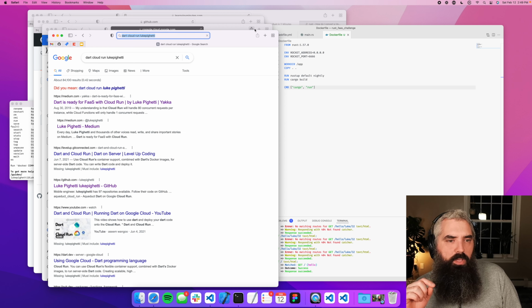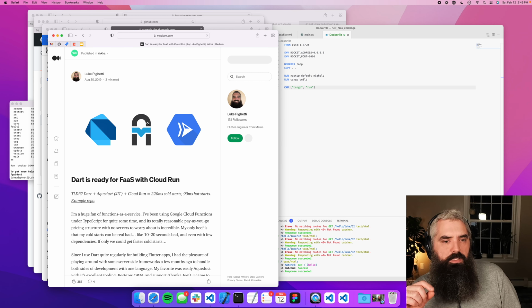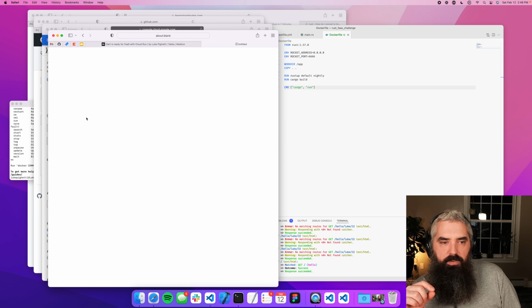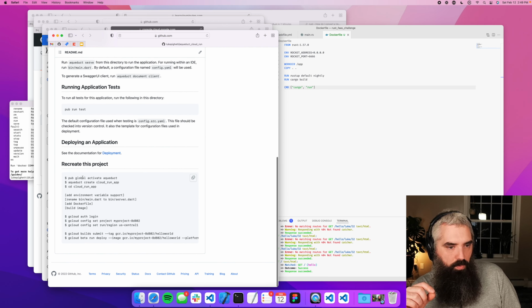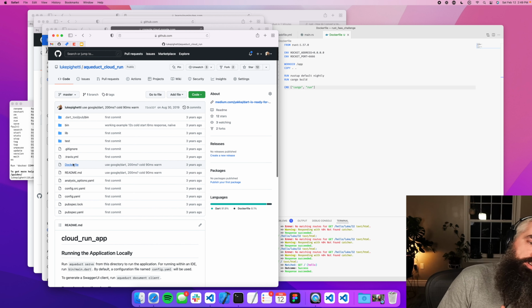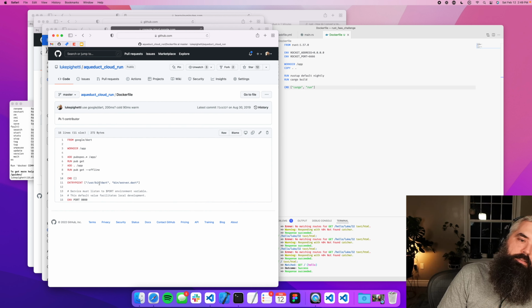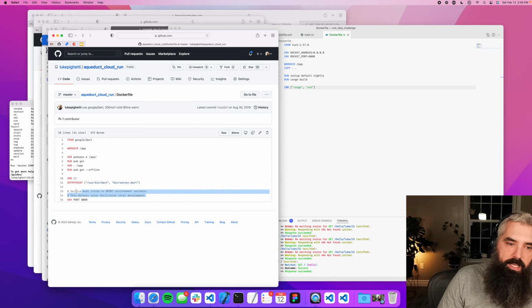And now what I'm doing is I'm looking for an article I wrote in Medium a few years ago. The reason I'm looking for this article is because in it there's a link to a repository, and that repository's README has all the steps from beginning to end of setting up the Google Cloud CLI and getting it going. And the other thing too is I'm remembering that this has to be port 8080 in order for it to work with Google Cloud Run. So I'm setting the port to 8080.